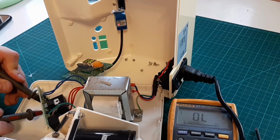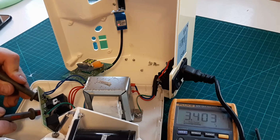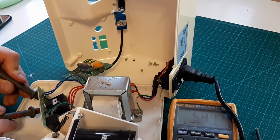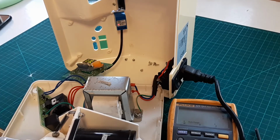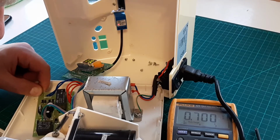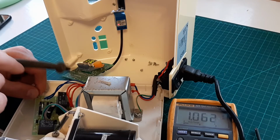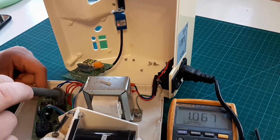30, yeah, there we go. 28. We got voltage coming. Okay, so the voltages here are okay. So the 5 volt voltage for the controller board is okay. Voltages here are okay.